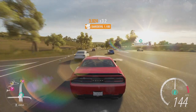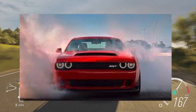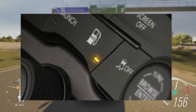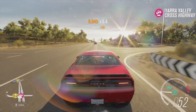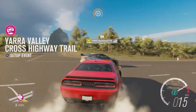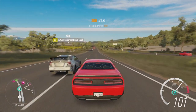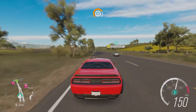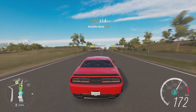If it does make 840 horsepower on pump gas, I want to know how much it makes on race gas. We don't know which fuel it was using when it ran nines. We also don't know the price yet — most people think it'll be around 85-90K, and with dealer markup probably over a hundred thousand. But it's going to be a damn good deal: the fastest production car for only a hundred thousand dollars is pretty good compared to million-dollar all-wheel-drive supercars.